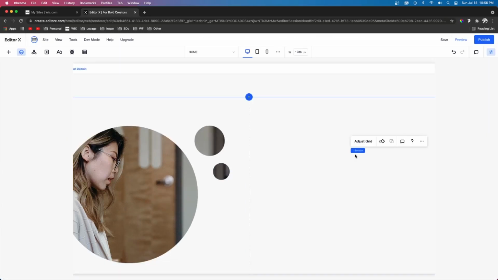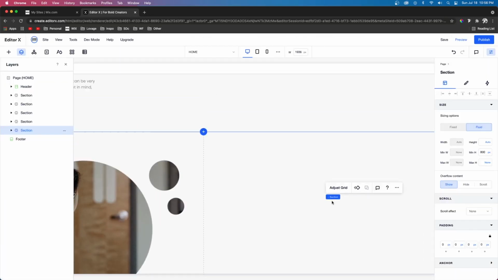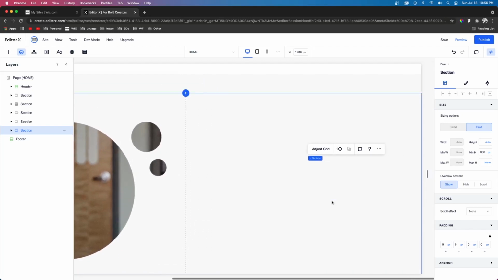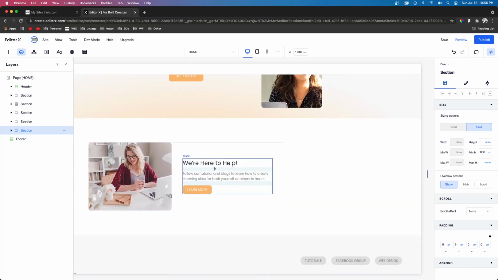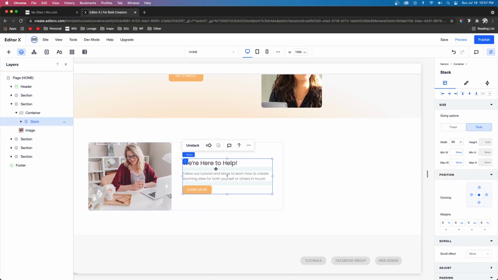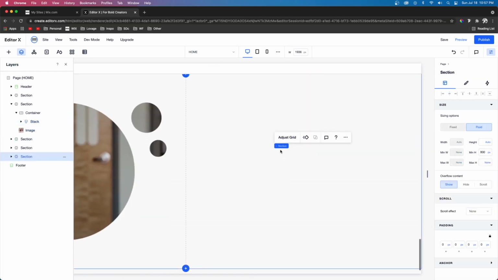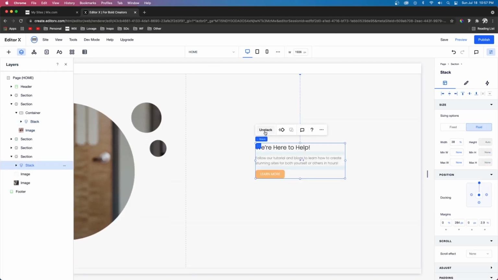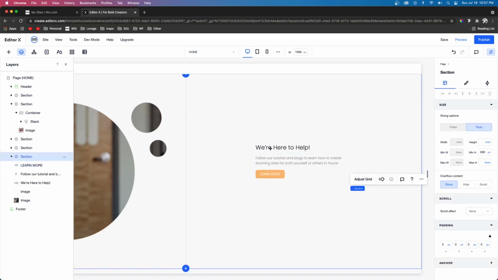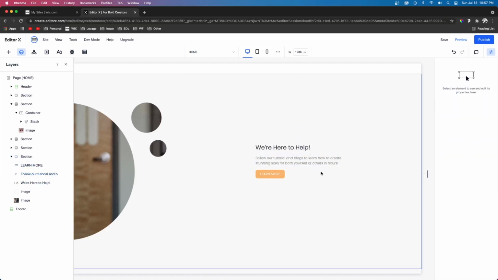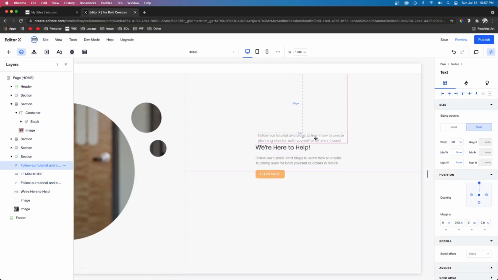Then over here on the right hand side, we want to add some text about our image overlay pack. So I'm just going to grab this stack right here, come all the way over here and just paste it in. And temporarily, I'm just going to unstack everything. Then I'm going to copy and paste this paragraph text, put it on top, and we're going to have it say latest Wix Fix assets.